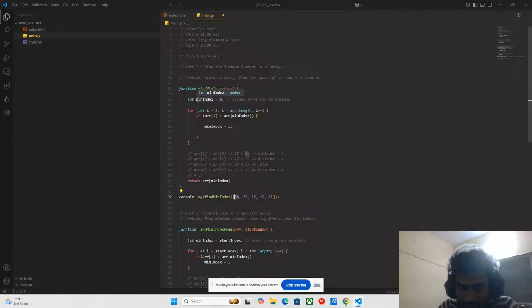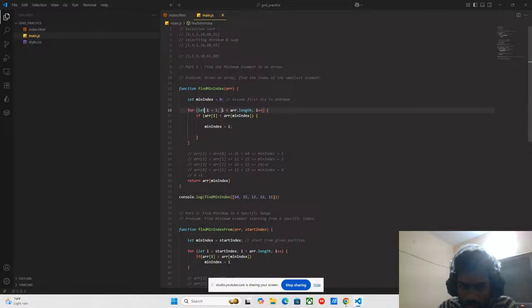Now we shall take minimum index as 0, assuming that the 0th index element is the minimum. Here I have to go through this array, so I'll take a for loop. Let i equal 1. I shall start from the first index because the 0th index we have considered as the smallest element, and I shall compare that with each and every element present inside the array.